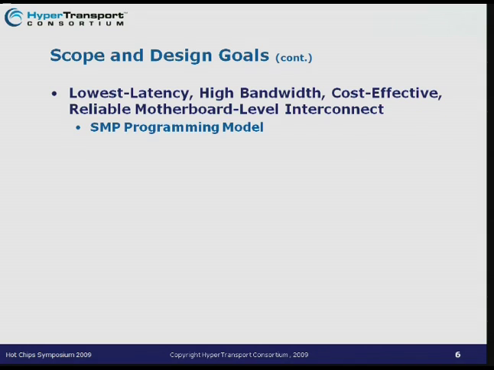So what were the design goals for HyperTransport? Basically, it intended to be a very low latency, high bandwidth interconnect. But not only this, because there were other systems in the market that already delivered low latency and high bandwidth. It intended to do so at very low cost. So it intended to be cost effective and reliable so that we could interconnect processors, memory, and peripheral devices at very low cost in a very efficient manner.